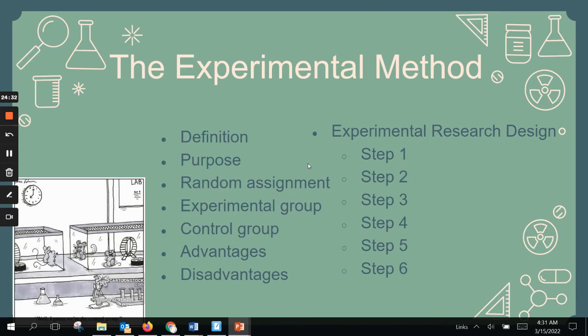And step five is I'm going to analyze. I have to determine if it worked. So for my analysis, I might look at a CAT scan or a PET scan and see if there's tumor shrinkage. So did the people who have the Curette, did their tumor shrink more than everybody who just got the regular standard chemo? And then step six is I'm going to publish my reports.